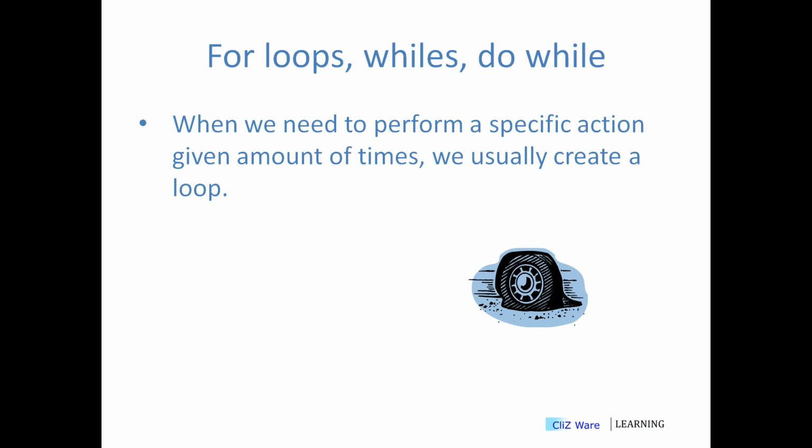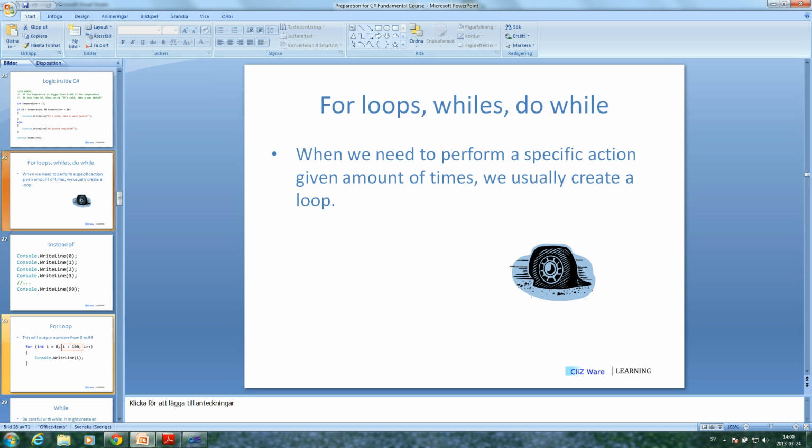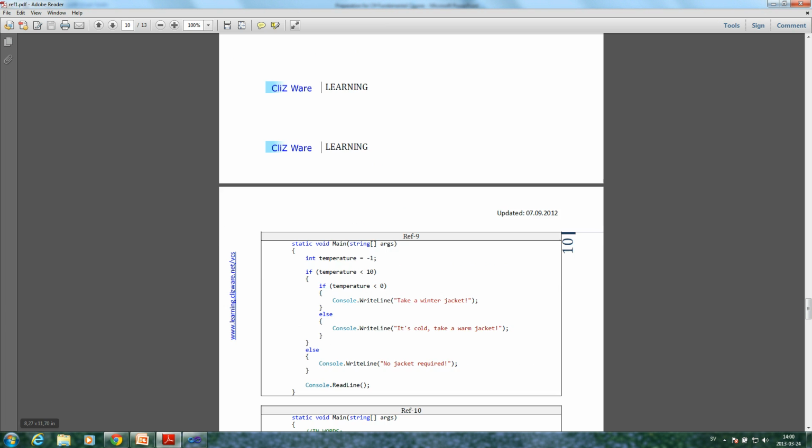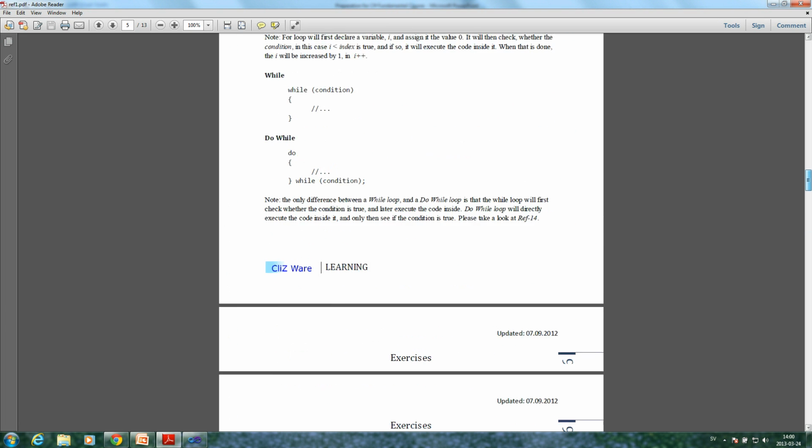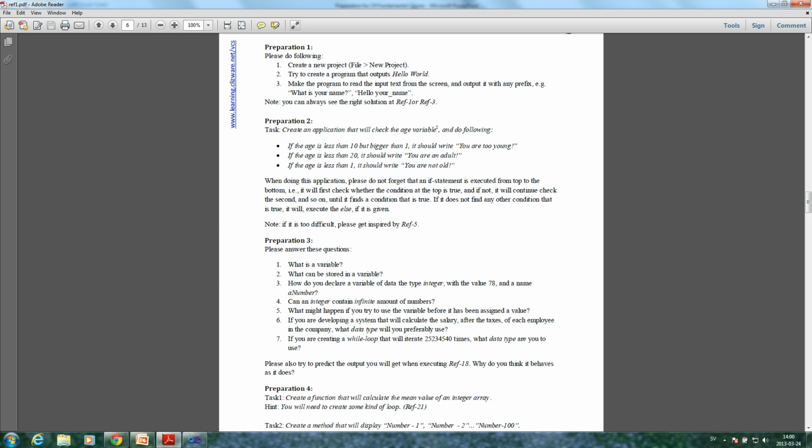If you like, you can go to page 6, and if you look at preparation 2, you can always do these kinds of questions. You can always practice and see if you are able to do those questions. Otherwise, you're welcome to comment on this video, and I will help you as quickly as I can if you have any questions. But it would be really nice if you could solve them on your own, because you have to be able to solve those questions. But if they're too hard, please comment and I will see what I can do.